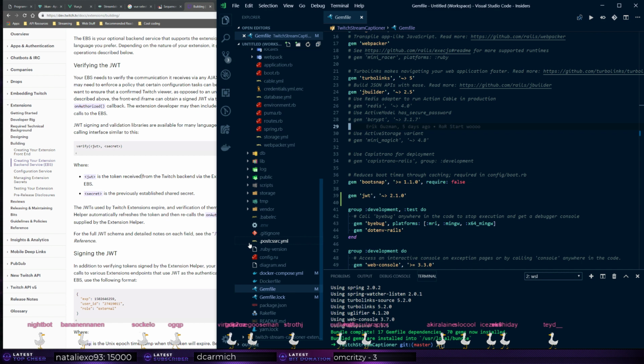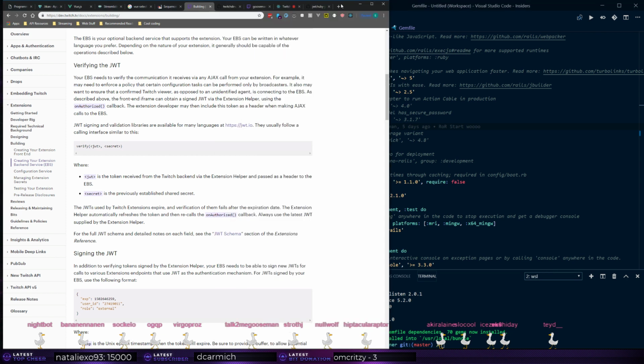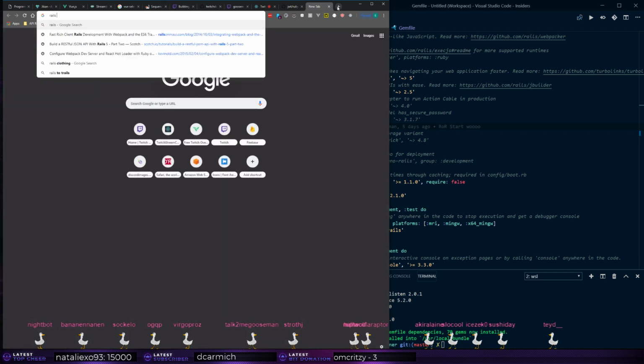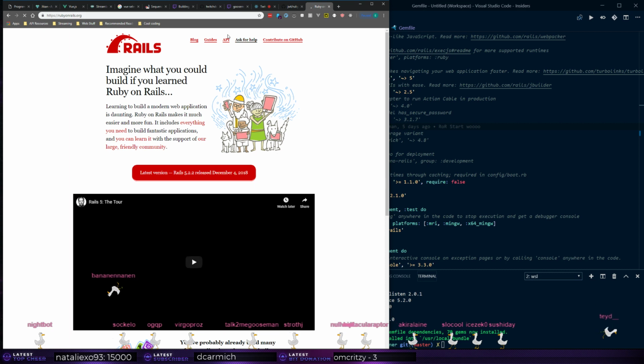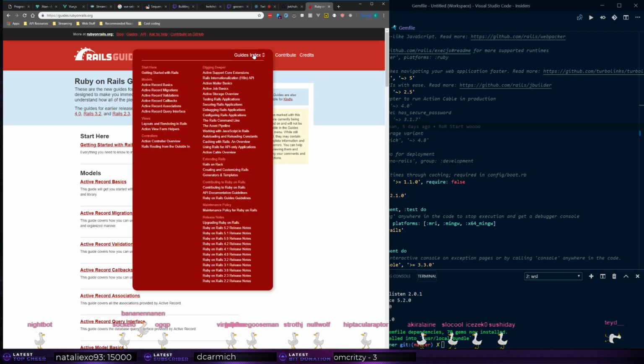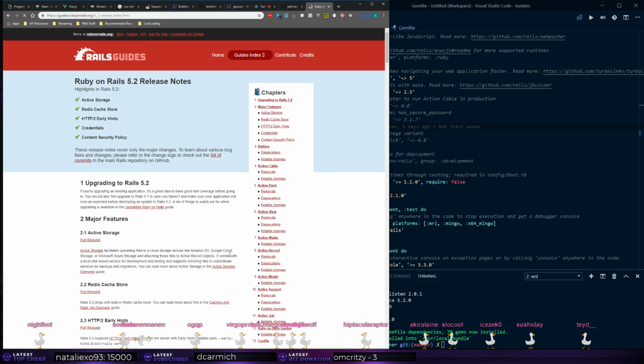So even if you were to accidentally leak it, like on stream right now, if I were to show the encrypted version, then you wouldn't know what it is. And so there's a whole new mechanism behind that. So I want to look that up right now. So it's new in Rails 5.2.